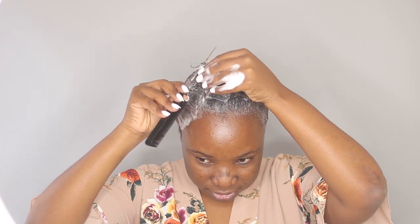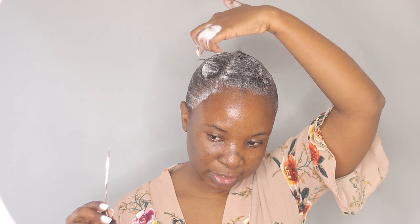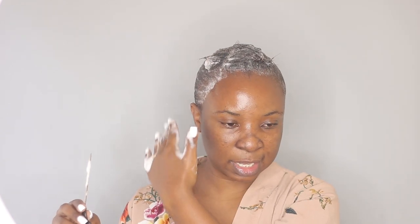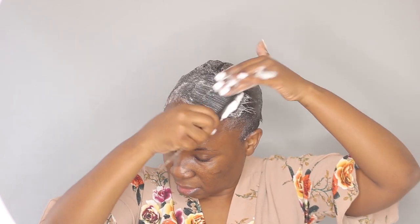So what I've noticed with this haircut that I got recently is the way that he cuts my hair is more of a taper. So if I go deep right here, I end up with less hair on the side. So I'm just gonna start molding my hair down, and I'm not bringing my hair all the way to the front.